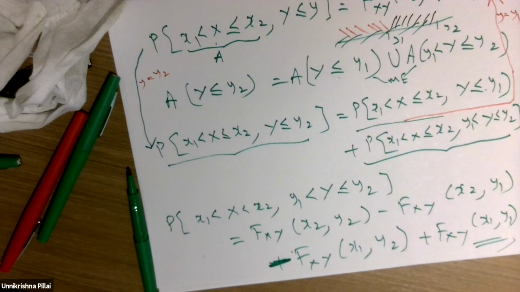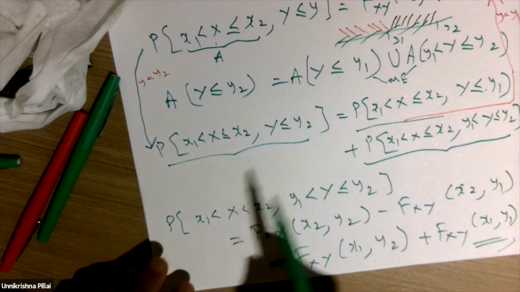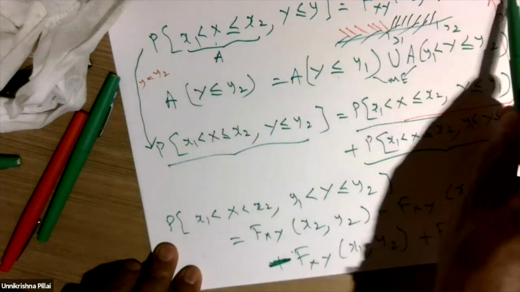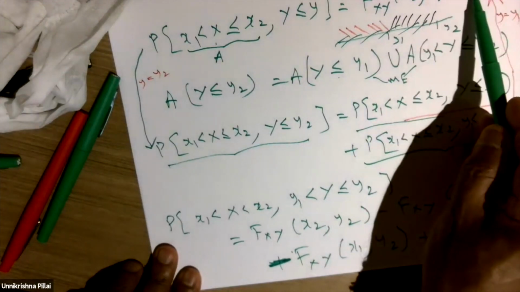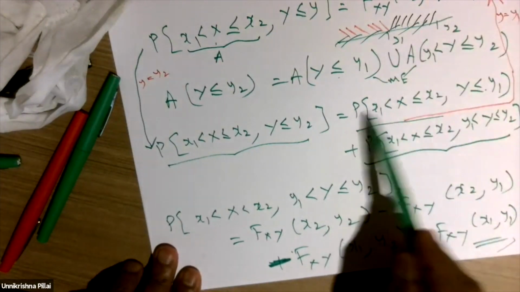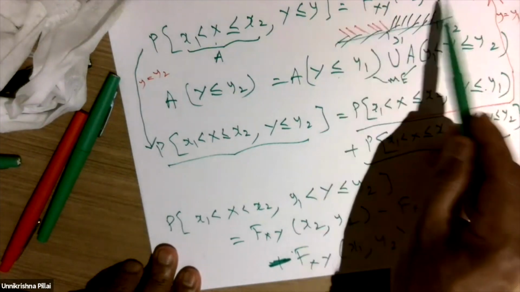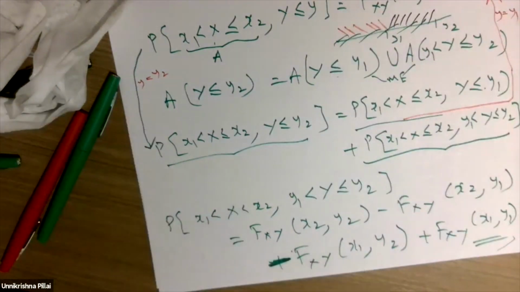Two minus terms and two plus terms. The way I did this was, for this expression, you have this minus this with y2. And then for this expression, you have the same thing with y1. Then you bring it to the other side, it will flip the signs and you have this.